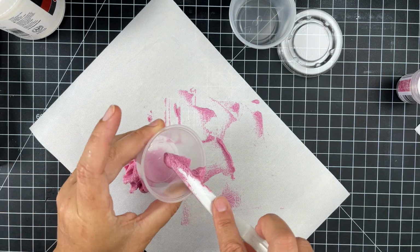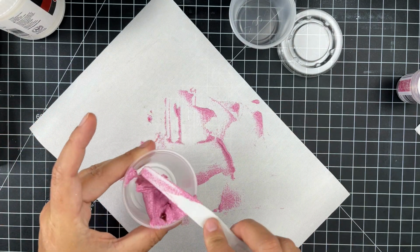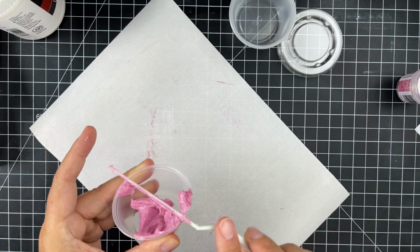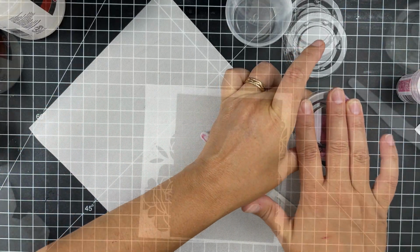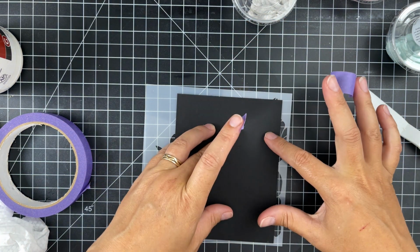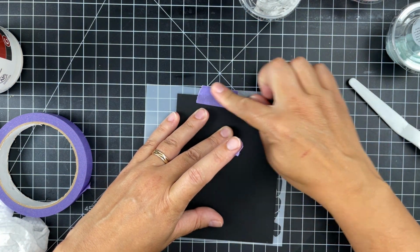So here I'm just going to scoop it up, put it in my little condiment cup, slap the lid on there, and then mix up my other ones off camera. And the lid goes on nice. Those actually work really well for this type of stuff. It keeps it fresh for quite a long time.